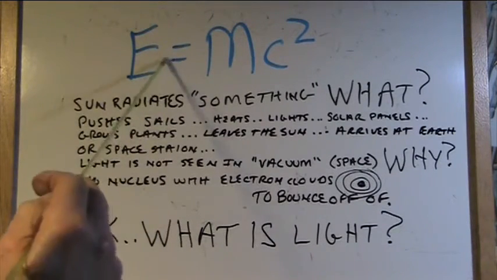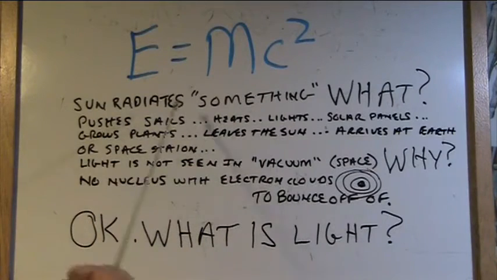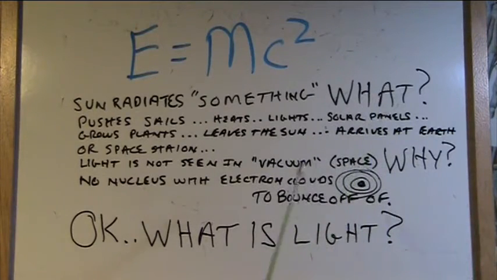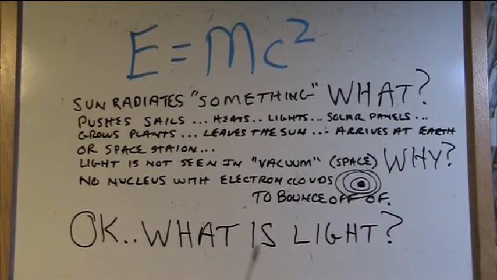So, I'm saying E equals MC squared, not correct. Sun radiates something, yes, and what it is is electrons, and I'm going to explain that in a minute. And they spin with a frequency, and the frequency determines the mass, and the frequency also determines the wavelength. And it's just as simple as that. It's a wavelength and it's a particle. Now, I'll show you that in a second. And let's go over what light really is.